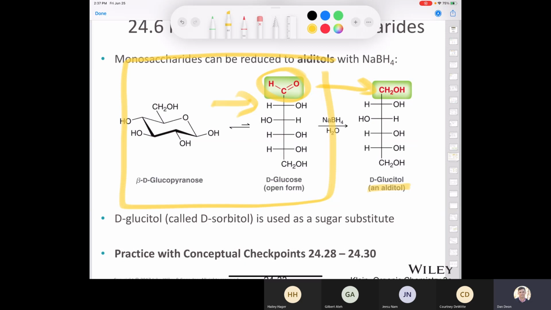And so we end up with glucitol, which actually has another name, which is sorbitol. It's used as a sugar substitute. It's found in many fruits naturally, but it's also used as a sugar substitute. So you need to know what an alditol is, okay? We reduce an aldose, we reduce that aldehyde to a primary alcohol, and we get an alditol. And I explained where the open chain form comes from for the second time today. And I explained Le Chatelier's principle and how you would keep pushing that forward as you do the reduction.